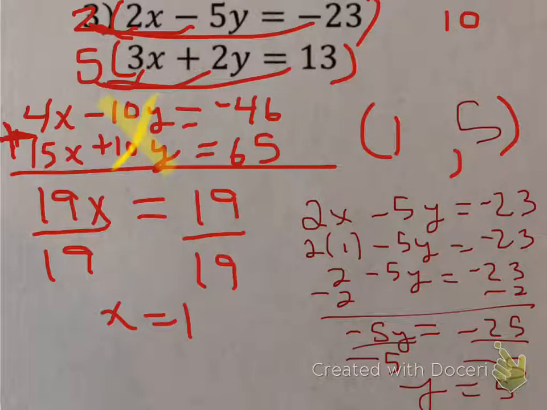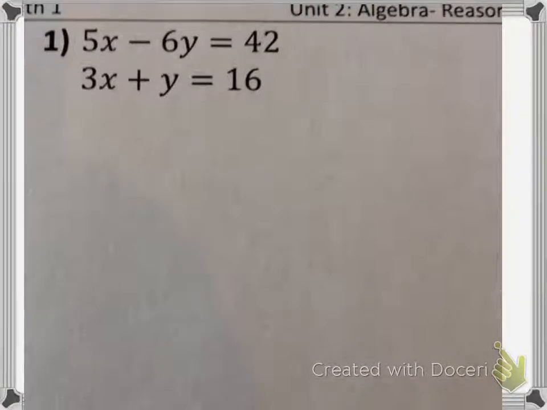There are 2 problems left to do that are your checkpoints. So I just want to talk you through them a little bit so you can get started on them, and then you can finish them and come check your answers with me, okay? So looking at this one right here, if I add them straight down, that's going to give me 8 and that's going to give me -5. So neither of those are going to cancel the way that they are. So I have to decide if I'm going to get rid of my x's or my y's. I always like it when my signs are different. So I'm going to choose to get rid of my y's. It's just the way I like to do it.